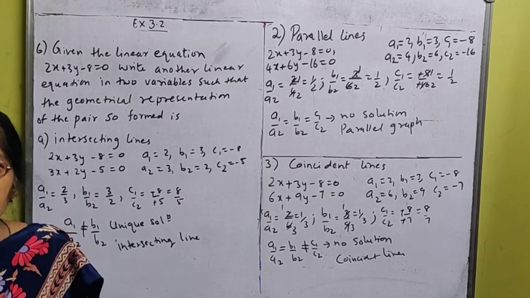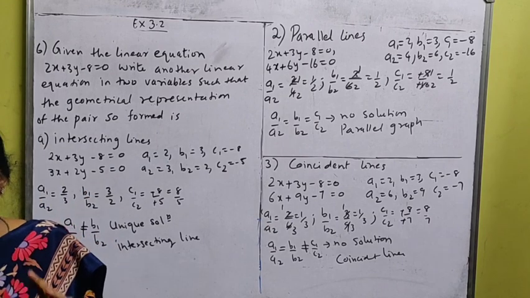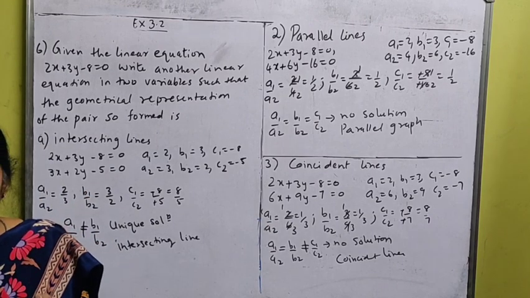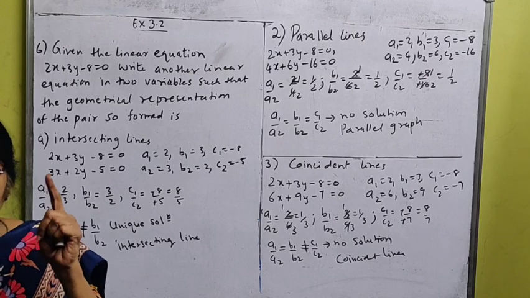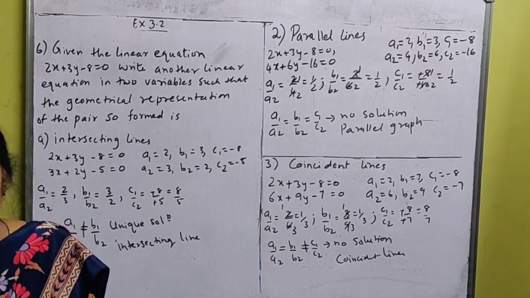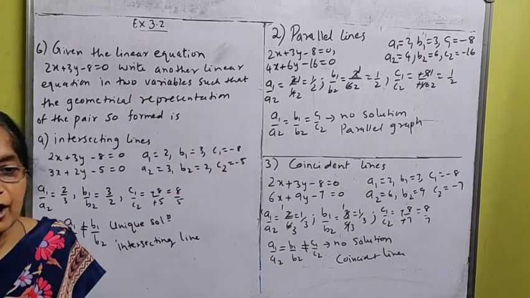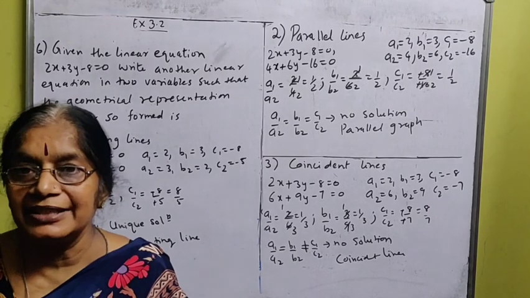The new chapter I have to take, but that I will take later on, because on the 26th you are having a test. So you have to prepare for that. And don't forget, 24th interaction class is there. So that is what the chapter is. The whole pair of linear equations in 2 variables is over.